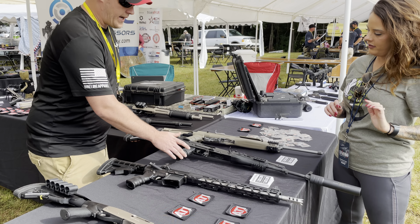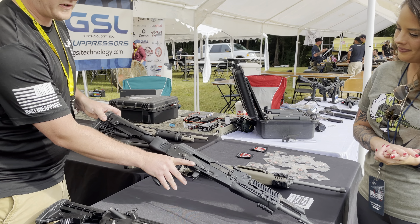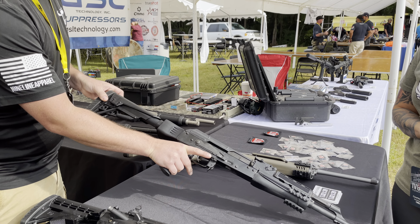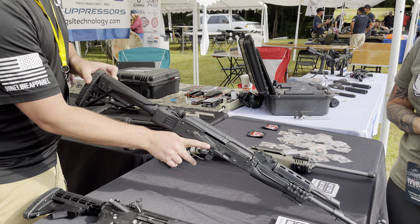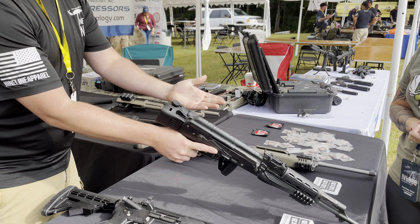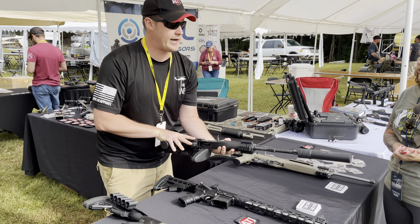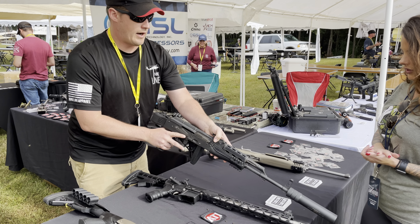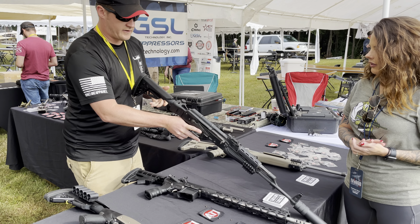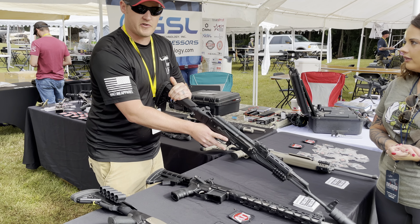And then from here we have our pistol grip that has finger grooves in it and a rubber backstrap for absorbing some of the energy of the shot. And then this is a side-folding stock, so you have that feature for putting it in a case — it fits easier, especially on this one that has another company's can on it, GSL. It fits easier in your case. And then the stock itself is a six-position adjustable and you can adjust your cheek rest riser height.